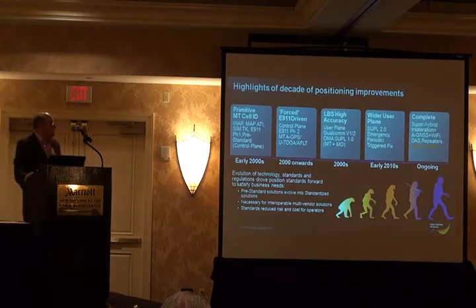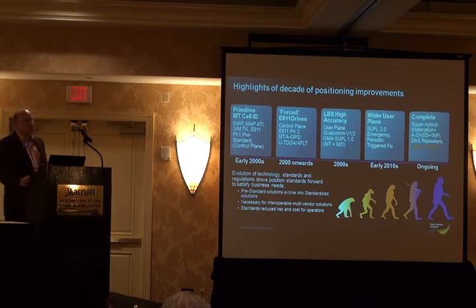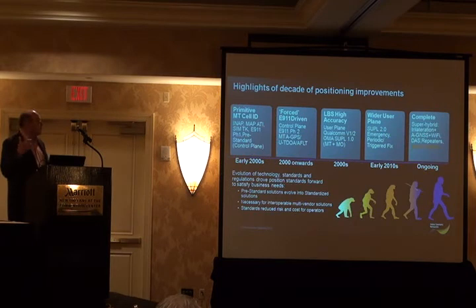So if we look at my career in location, in the very early days, in the early 2000s, we were just talking about cell ID-based positioning, and there weren't that many standards at the time. We were extending protocols like INAP to retrieve cell IDs during a call setup. We were extracting cell ID from devices using the SIM application toolkit, and there was the very early FCC phase 1 positioning going on, which was basically cell ID based, and it was all control plane in those days.